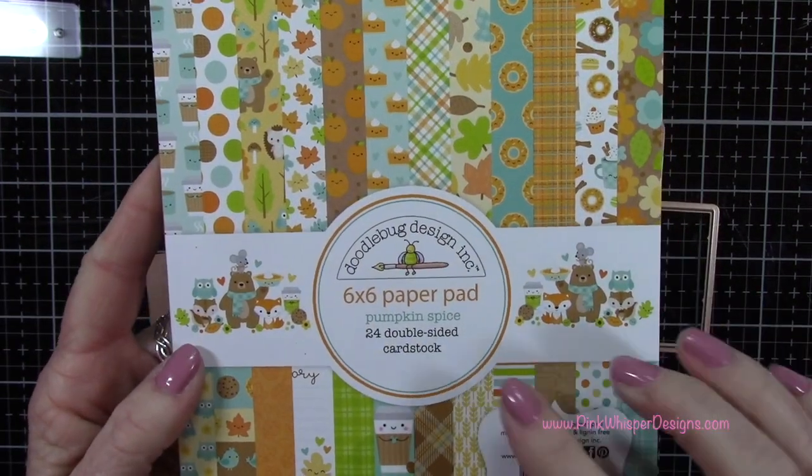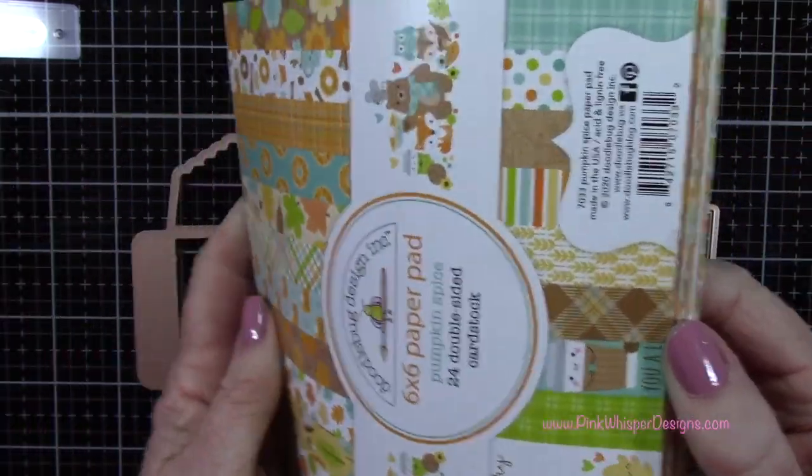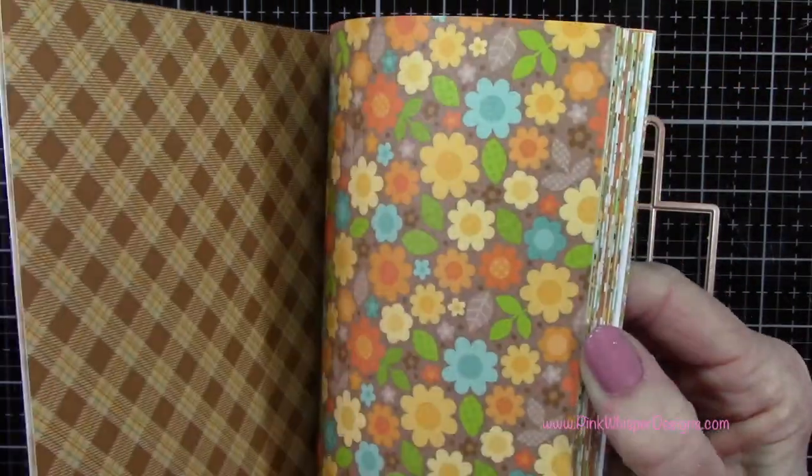So for pattern paper, I've got the Doodlebug Designs 6x6 paper pad. This is a double-sided paper, and this one is called Pumpkin Spice.